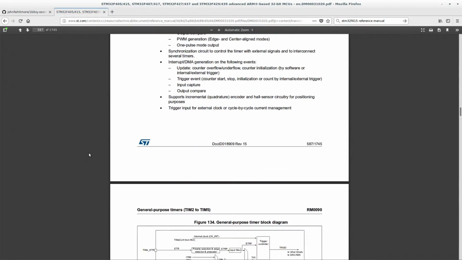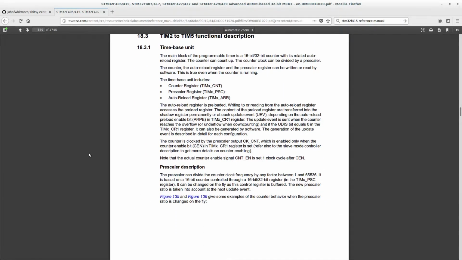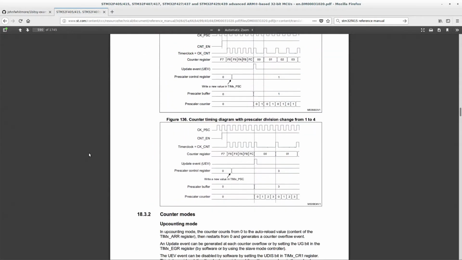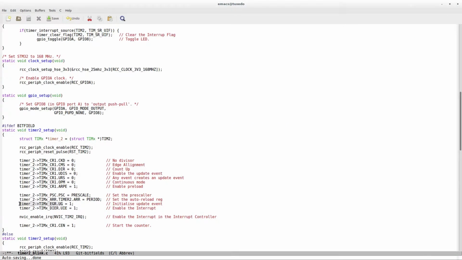So we went through this documentation in the last video, and you get a paragraph like that, when we were doing counting up mode, which says, in what I'm trying to do, I'm trying to use the update event to toggle the LED, and if I'm trying to do that update event, then I have to set the UG bit in the EGR register, and that's kind of a one-to-one mapping with this line of code.